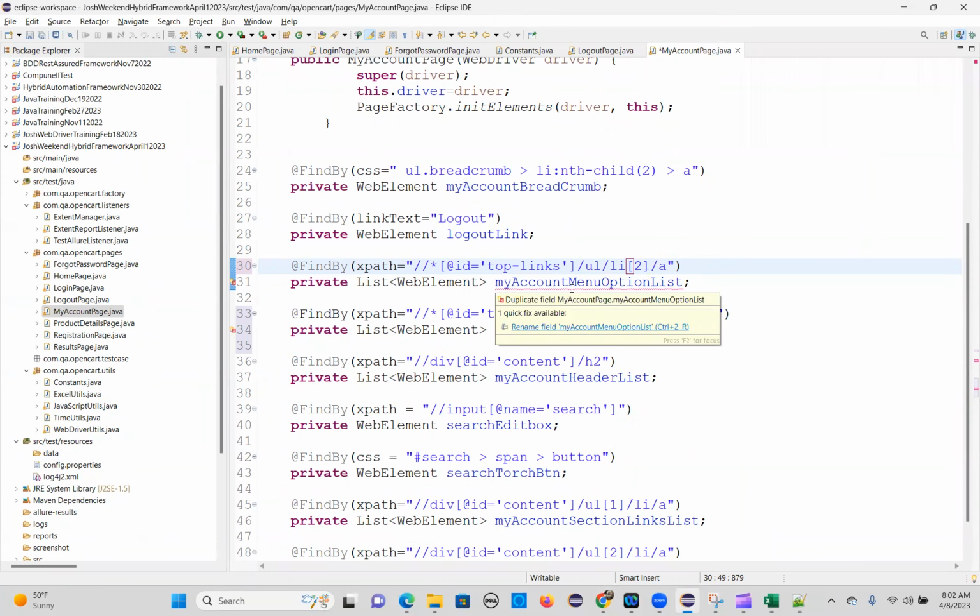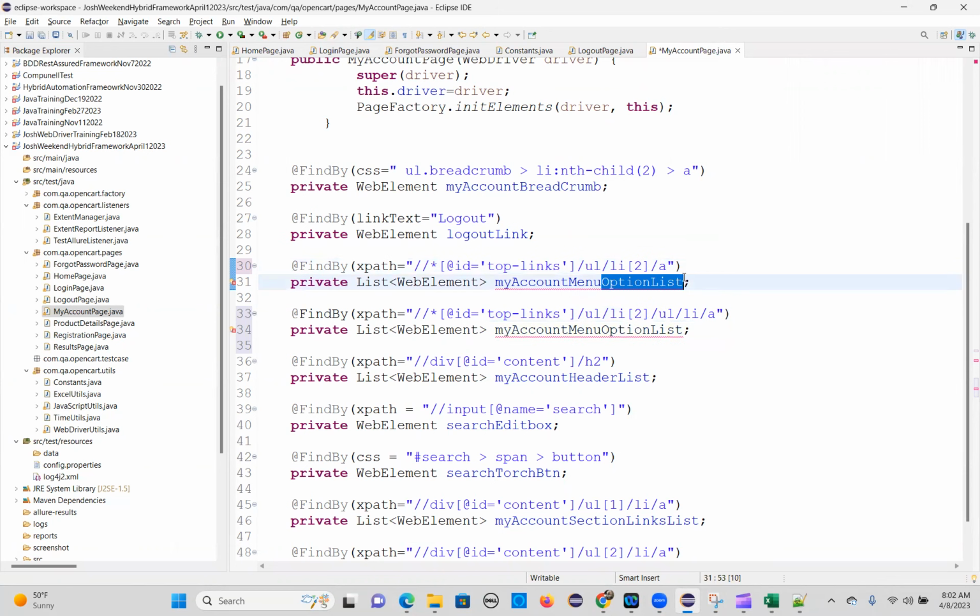My account. And my account, just change it to my account. Just a web element, not a list.